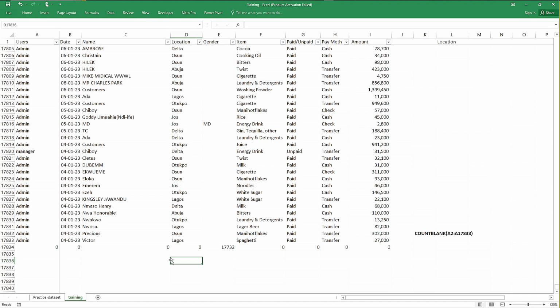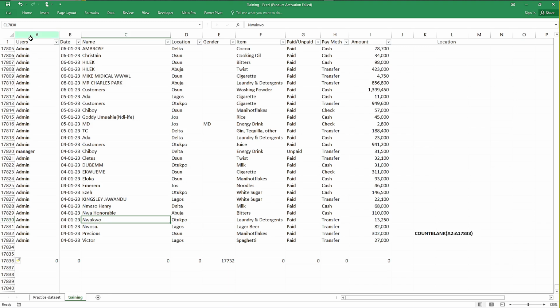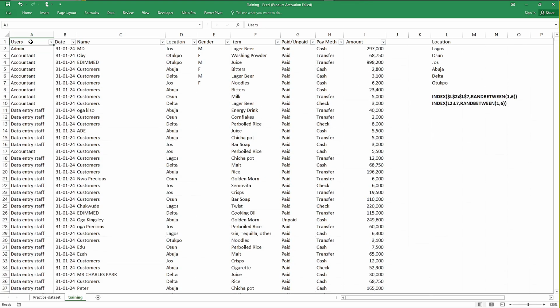Can you still see my screen? Alright. Okay. I will now highlight this particular column, the gender column.